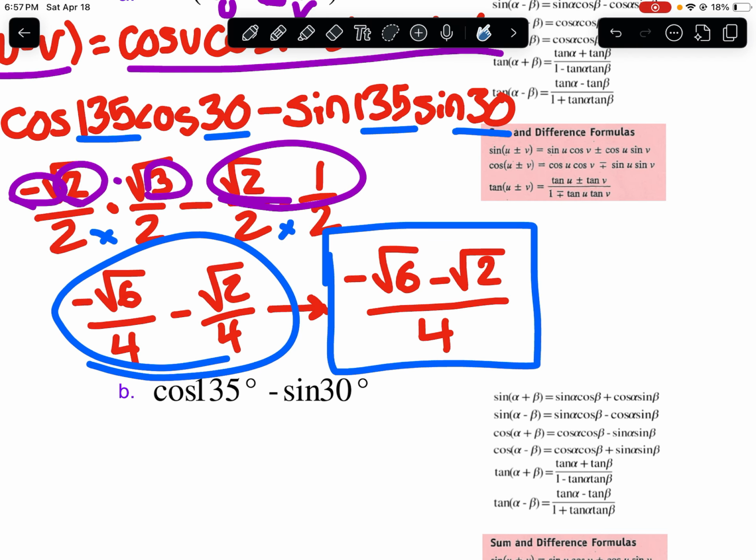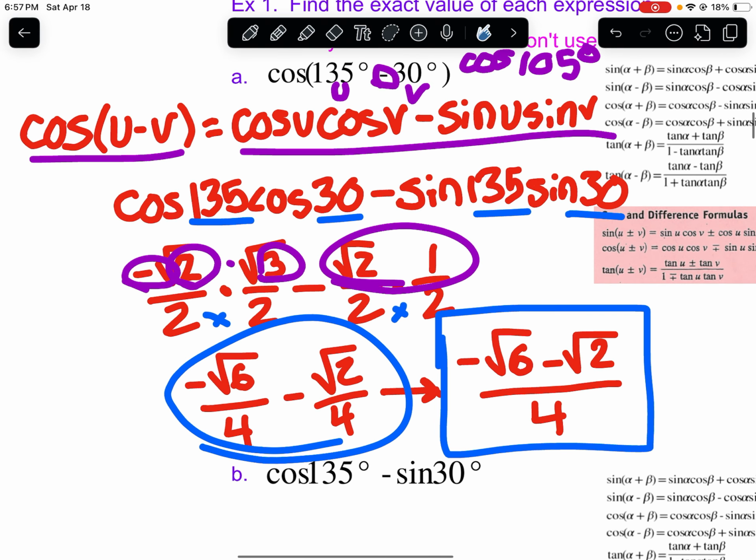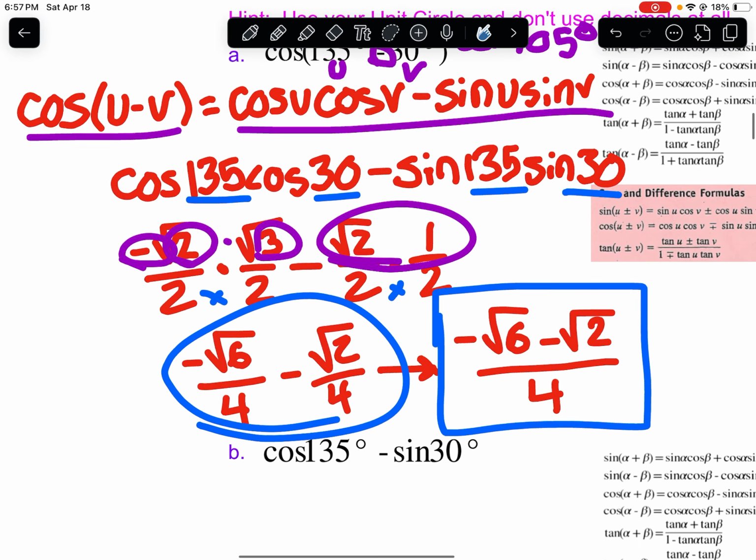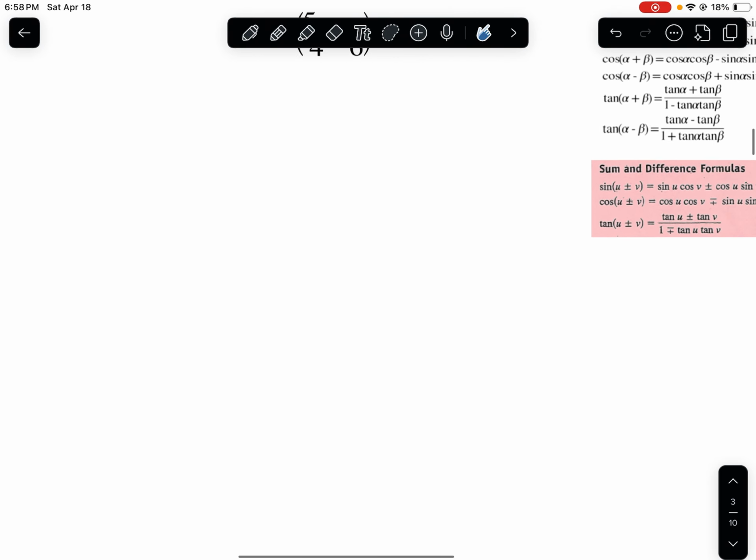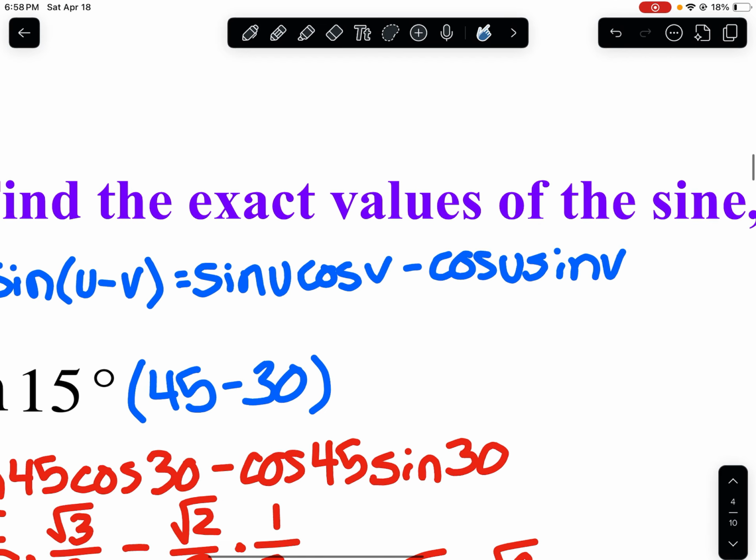And for the sine and cosine ones, a lot of your answers are going to look very similar to that, with the root 6, the root 2, and the 4, because a lot of the time we're going to try to break it into angles that are on our unit circle, and unit circle values just repeat over and over with the root 2 over 2, the root 3 over 2, the 1/2. It's just which ones are positive, which ones are negative, and how you're utilizing those.